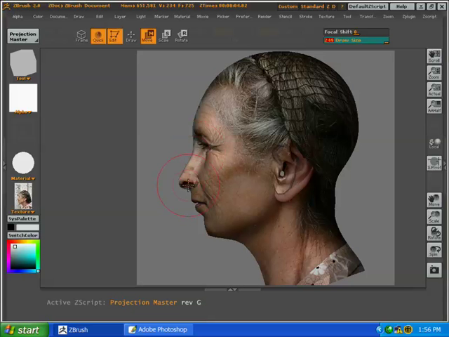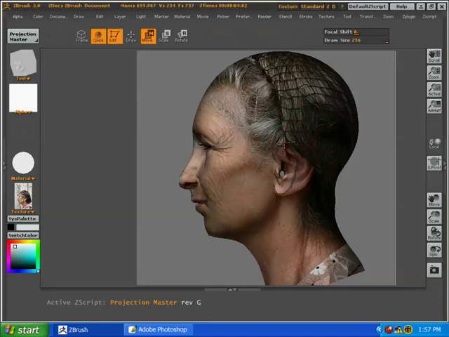So here I'm adding more geometry so that there's more points to be pushing and pulling. Again, we're using a 3D plane to project our image onto our model. And we're just pushing and pulling, sizing things up, getting the wrinkles along the forehead all in the right position, kind of pushing and pulling the ears into each other just to make sure that they're the best size and that everything is the best fit possible.